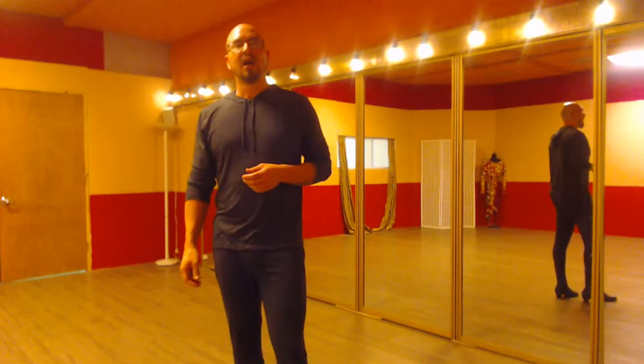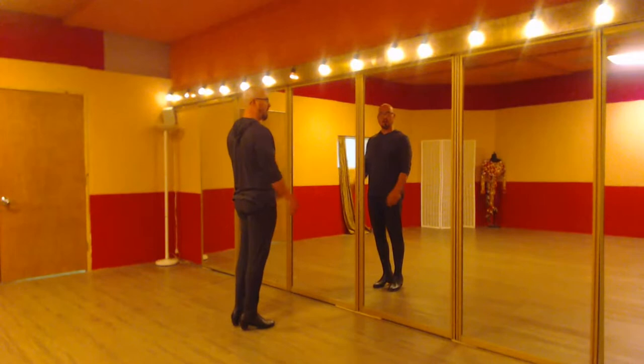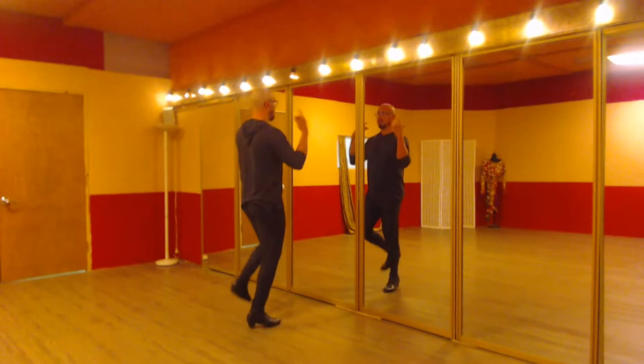Okay, so the step is as follows. I'm going to give you the base step, and you're going to do it over and over within this little pasito. Okay, so it's toe heel double, and then a jab, then planta planta. So it goes. I'm sorry. That's a golpe, then the jab on the other side. Again, over and over.